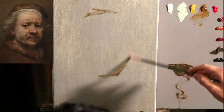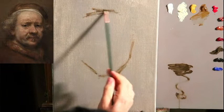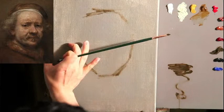I'm quickly trying to place the head here. I typically like to have a head about the size of my hand. If you saw that in some of the pre-recorded videos, I place my hand like this, just gauging the size of the head that I want. Then I try to center the head on a horizontal, but have it slightly off on a vertical.